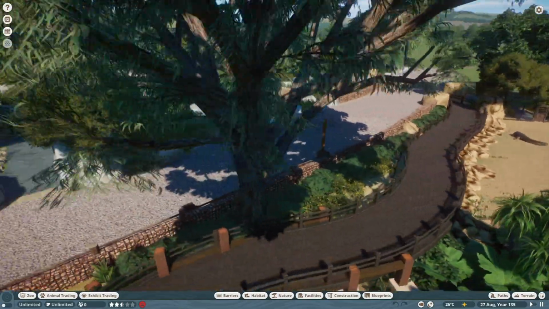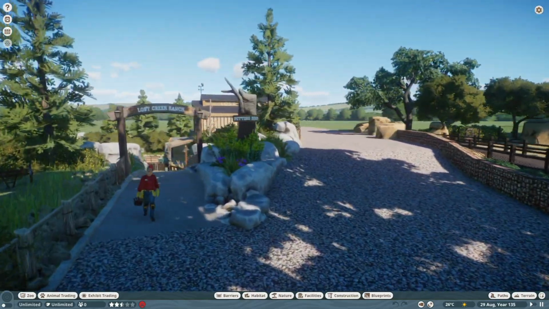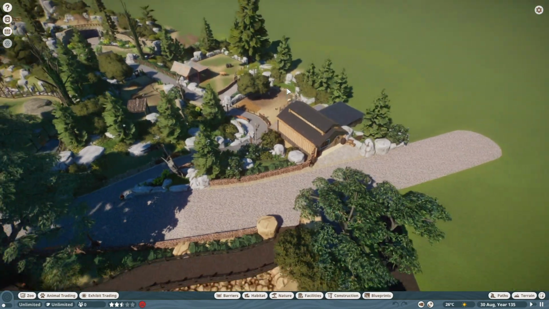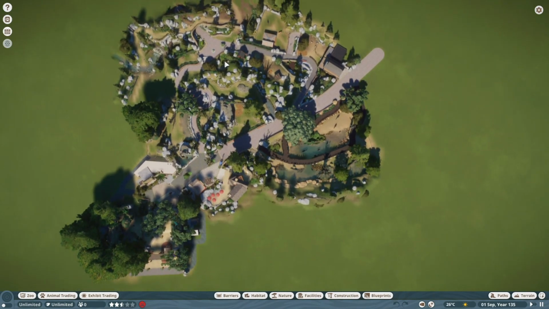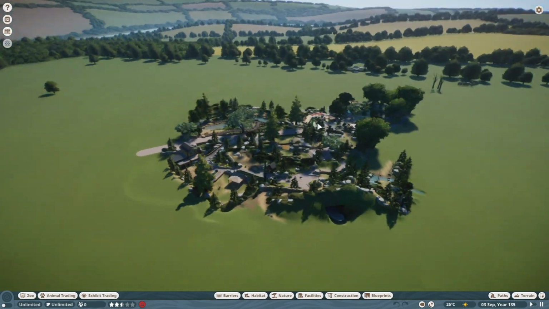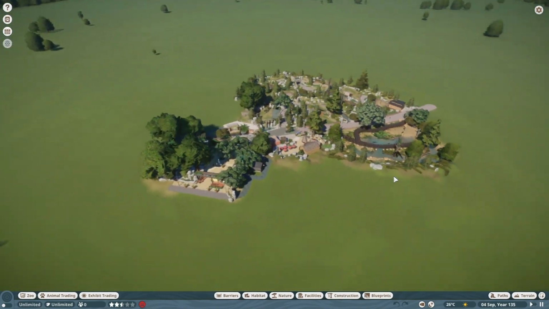And then, of course, like you guys saw at the beginning of the showcase, rounding this corner you end up where we've stopped at, the Lost Creek Ranch and the petting zoo. So our footprint, it's about time for me to do another overhead shot now, isn't it? This is growing. Our little zoo is growing by the week, isn't it? We have got a lot going on.